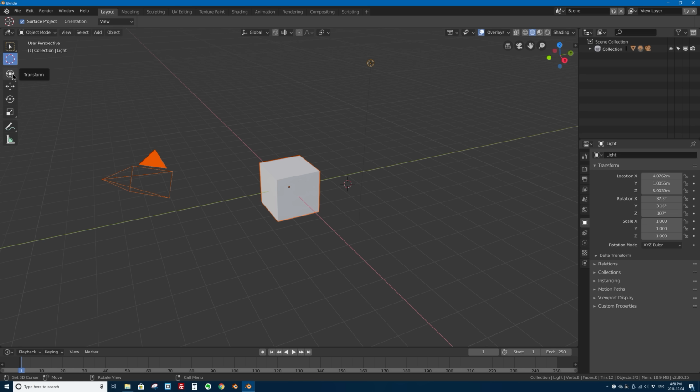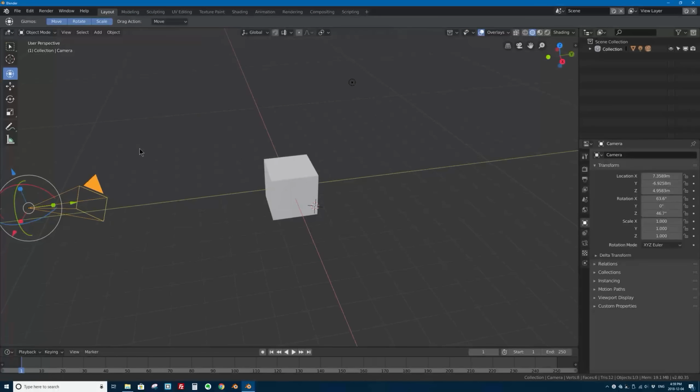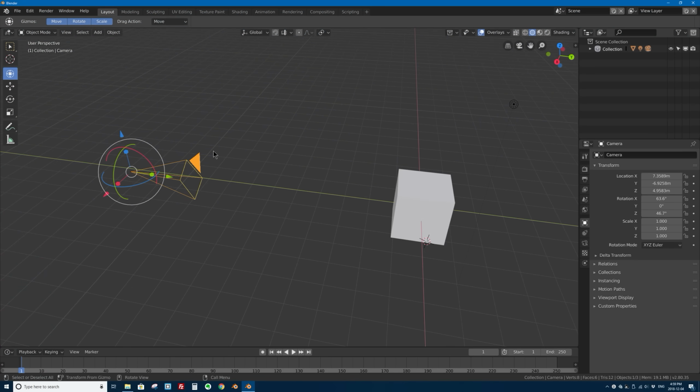Same thing with the new transform tool. This is a combination of move and rotate and scale. When I have it up and I want to move or rotate or scale something, I can select something with this tool as well, but I get all three options, so that's great. Yes, before in Blender you could hold shift and select all move, rotate, and scale with the old gizmo selection on the header of the 3D viewport, but now it's just one tool on its own.